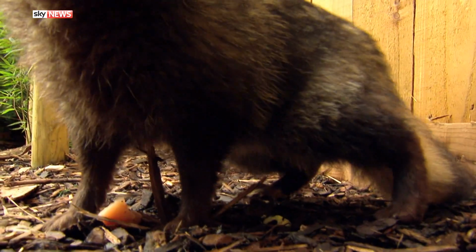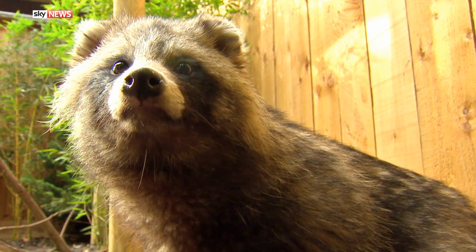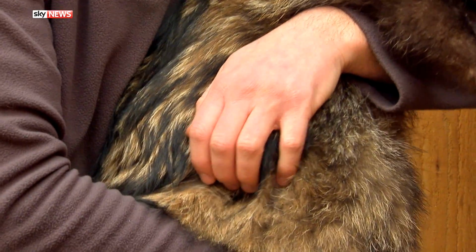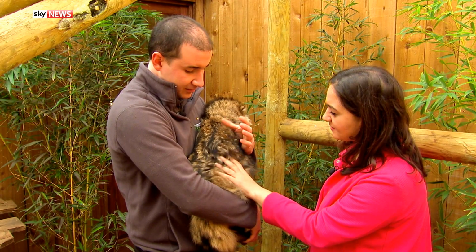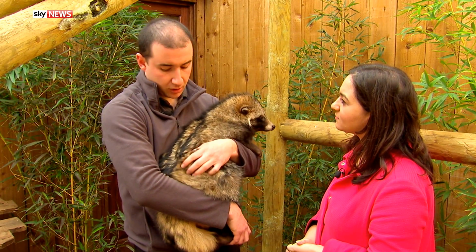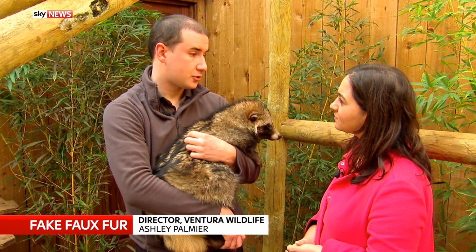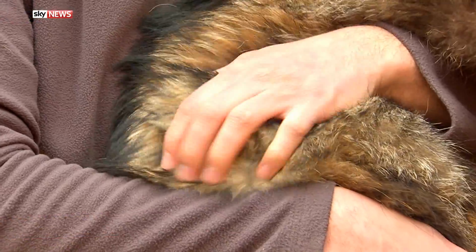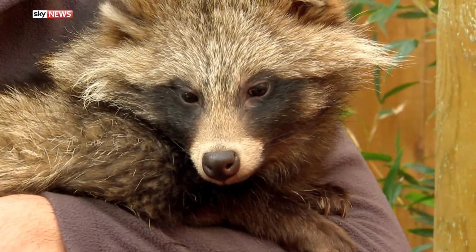You might not have seen this creature before, but its fur has been creeping into retail supply chains. Taz is a 1-year-old raccoon dog. If you see his fur coat here and have a feel of it, it's really soft and dense. And it's that soft, dense fur which not only keeps him safe in the harsh climates of Southeast Asia, but it also makes him quite appealing to the fur trade. That combined with massive litters of anywhere up to 16 individuals from one set of parents, they are being mass farmed now and often skinned alive.